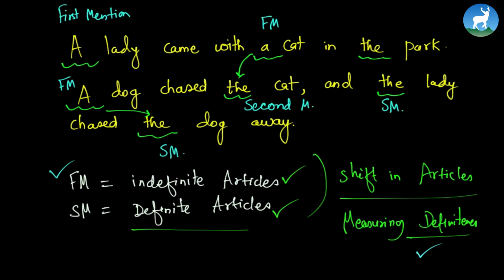Alright? If you ask a question like, can I use the camera? Now, there is a certain sense of definiteness between the speaker and the listener, and they know which camera the speaker is talking about. If you say something like, I saw a cat in the park, this could mean you saw any kind of cat, does not matter. But if you say, I saw the cat with long black stripes, and he was black and white, that could be a definite cat.